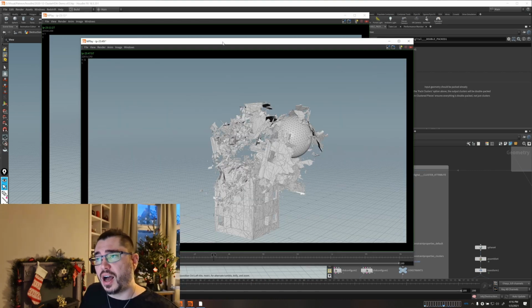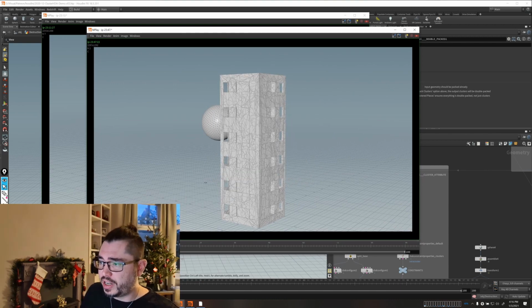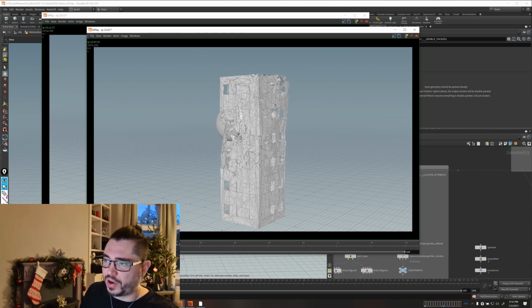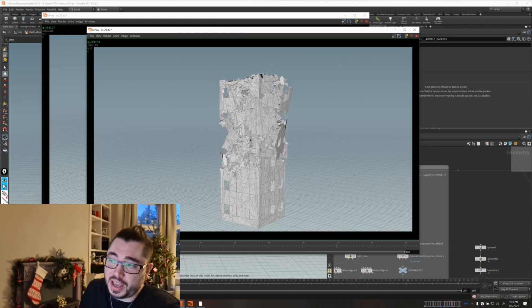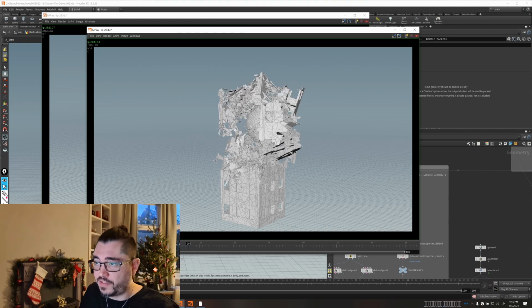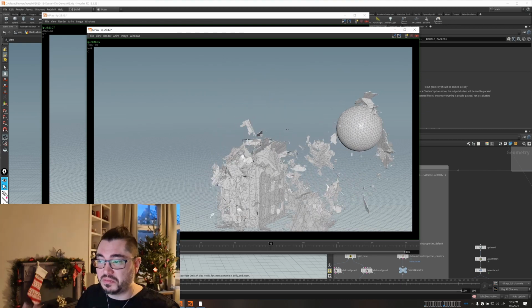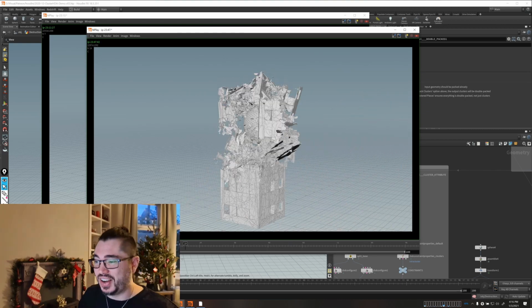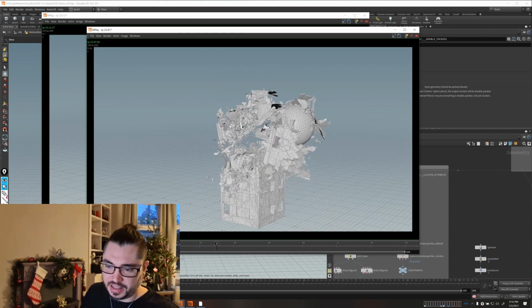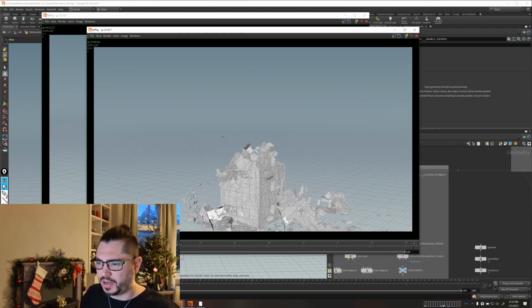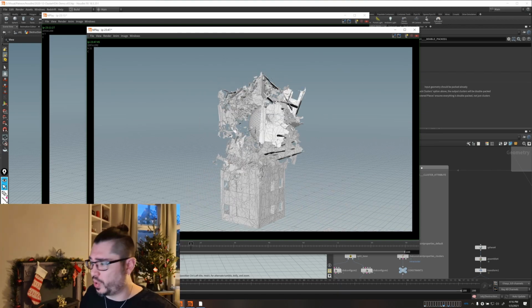The version of the simulation that doesn't use any constraints, that just uses double packing, is pretty similar, but you see a lot more breakup on the opposite side of the building immediately. Depending on what your shot is, you may or may not care. For lots of quick cut action films, you don't necessarily need constraints if you just need things to blow up in these quick cut sequences. In this case, you can see the results are pretty similar, but slightly less nice without the constraints. Good to have both options.